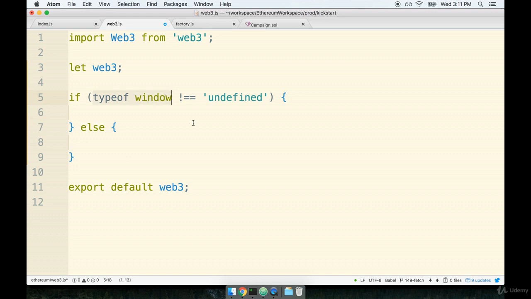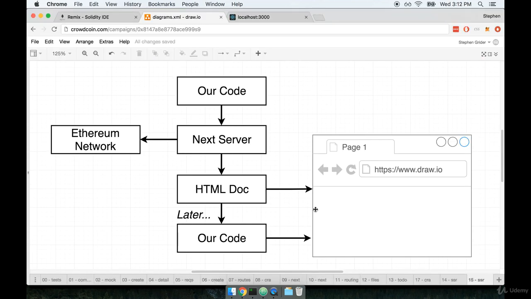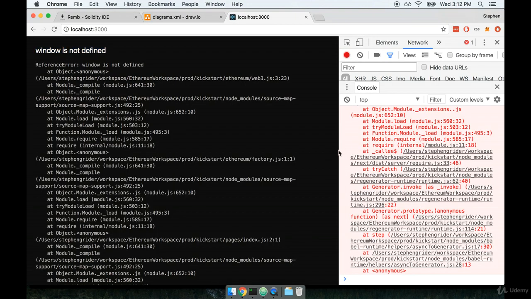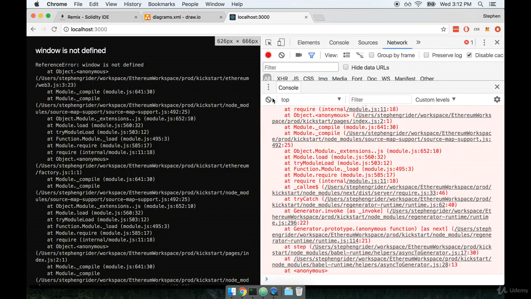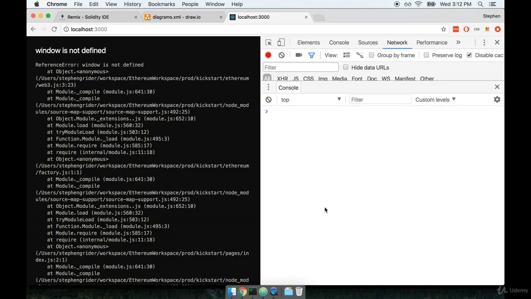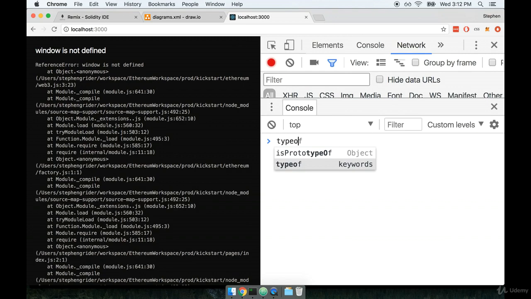If window is defined and we are running this code inside the browser, we should see the string 'object' returned. And as a matter of fact, we can flip over to the browser right now and test that out. Over inside the browser, if I open up my console, I can write, and let's get the font just a little bit bigger, typeof window. And when I execute that, I get back the string 'object'. However, if I execute the same line of code inside of the Node.js runtime, I'll get back a string that says 'undefined'.